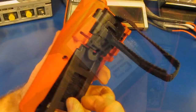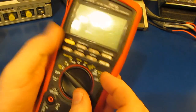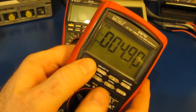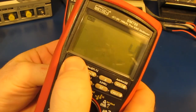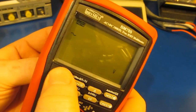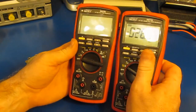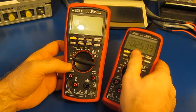And it's back away. On this meter, let's just remove the strap for right now, and we'll go ahead and turn on the meter. And I'm going to take that same magnet and move it across the same area. You can hear it has some effect, but not to the same degree that this 786 has the problem. So the way that they solved that was to add a magnetic shield over the beeper.